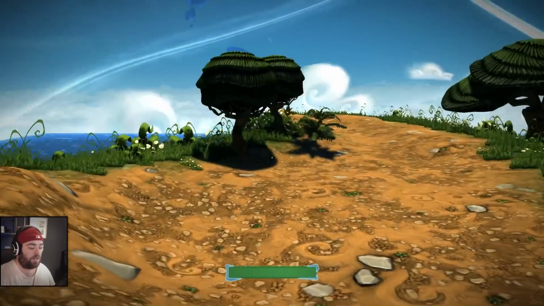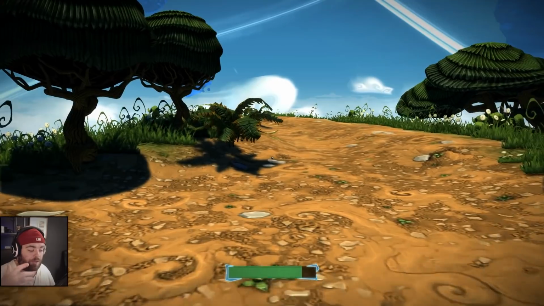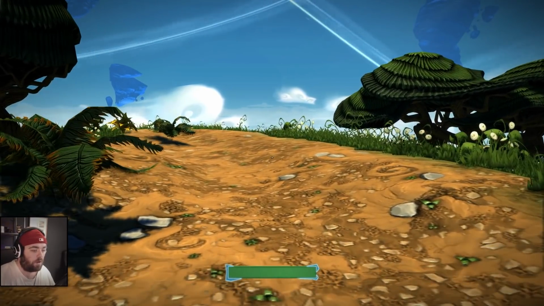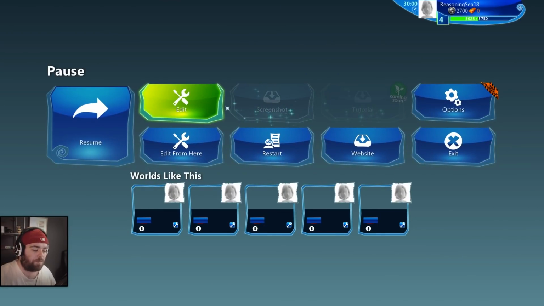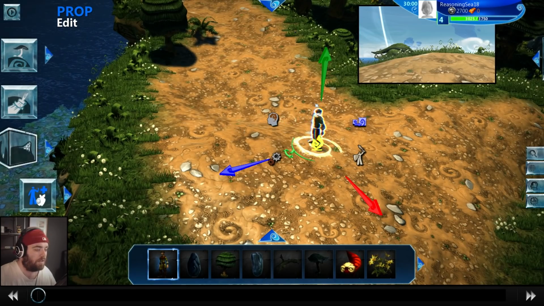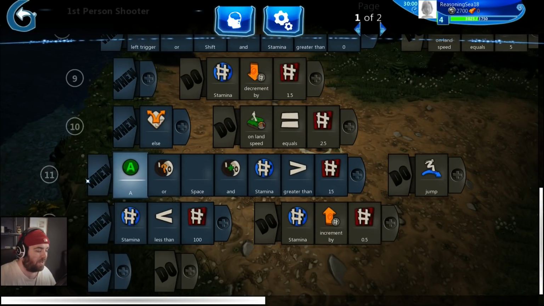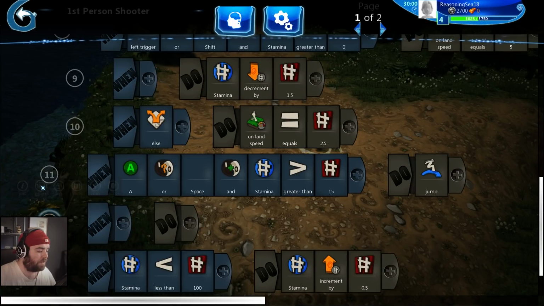So as you can see, it's working again. We can sprint, it increases, and then when we jump, we didn't decrease, we just made sure we could jump. Ignore me, I'm silly. We need to decrease the stamina when we actually jump, don't we? Okay, so we need to add another line here. Insert.